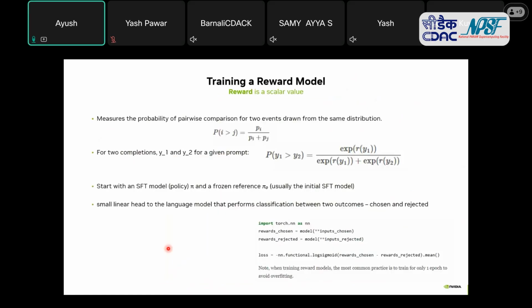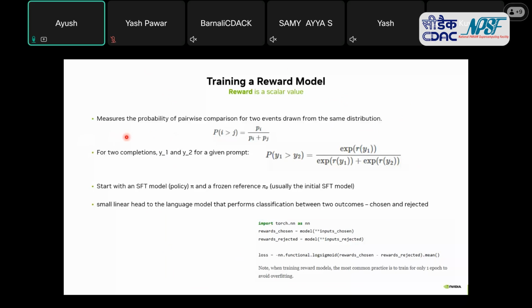Now let's come to the actual training process of the alignment model. For the SFT model, we have seen there's not much difference; there's only a difference in how we provide the input and do the token generation. But in the RLHF alignment training, we have this reward model. As I mentioned, reward is a scalar value indicating how desirable a particular action or state is. This comes from the reinforcement learning literature, which is why there is an action and a state. So don't be too baffled by this.